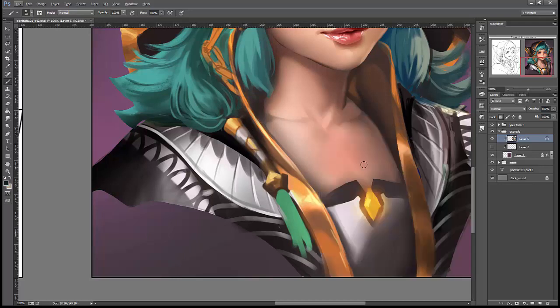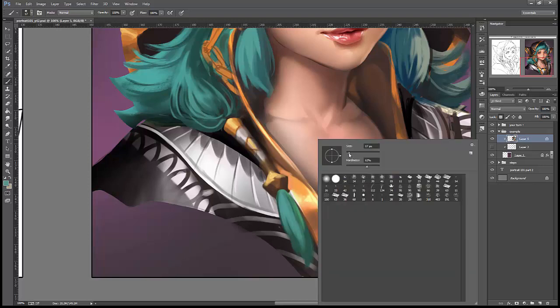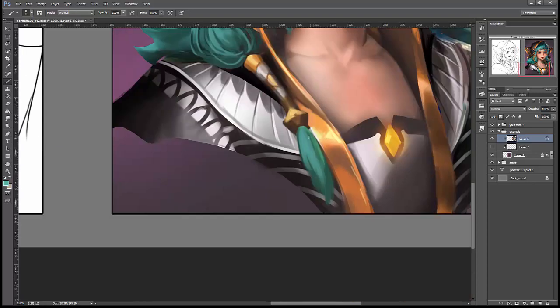So pretty much I'm just going over and doing a little bit of refining, adding shadows here and there, and making sure that everything looks right, all the lighting and shadow is correct, and going over the hair tuft right there, and just using the same brush, just with pressure of course, placing some strokes and then picking up the darker color and then blending that in, as well as adding some highlights as well. It's a continuous process, very repetitive.